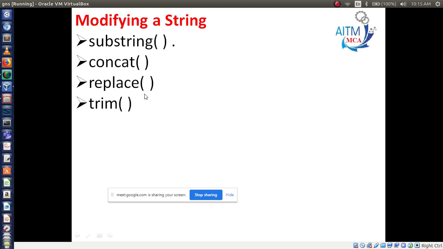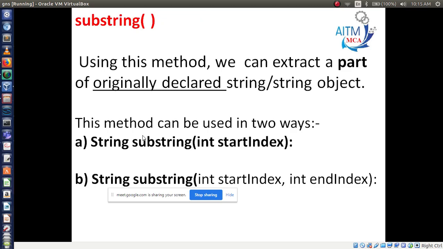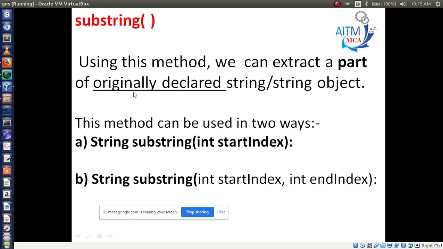Okay, now we'll see one, that is substring. How are we going to modify? Using this method we can extract part of an originally declared string or string object. This method can be used in 2 ways.